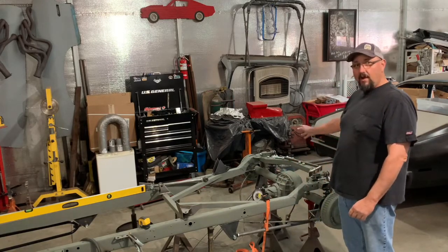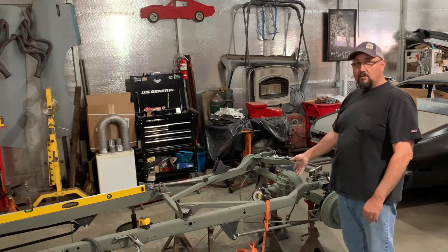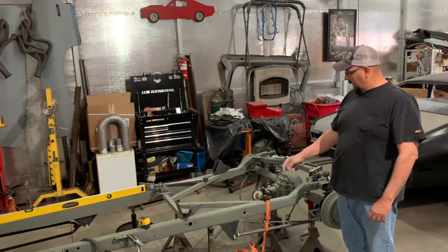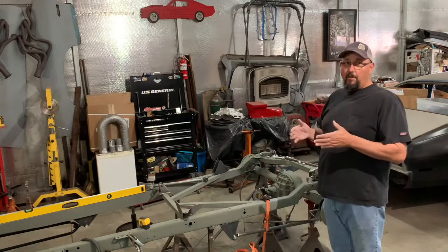I've got the rear end square in the chassis. I've pulled all my measurements. Got my pinion angle set. So I'm gonna start attaching my lower mounts. I've got to cut this bar out of both sides where I can get my upper mount in.